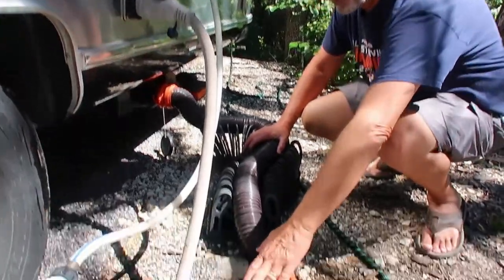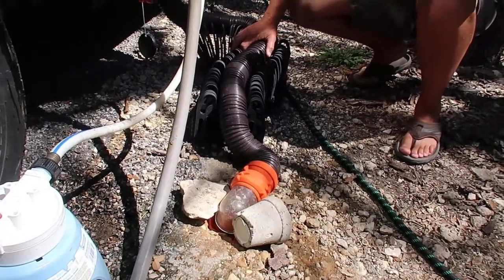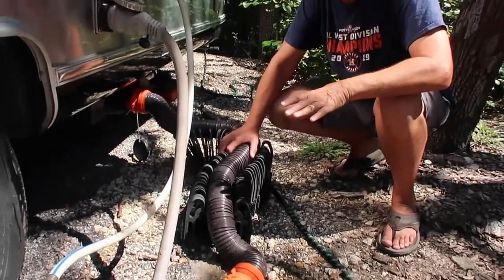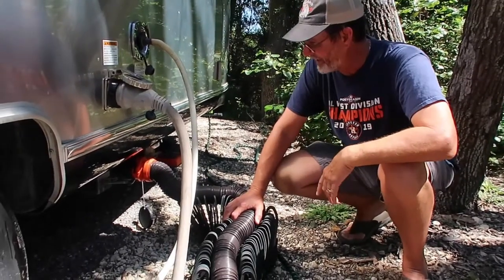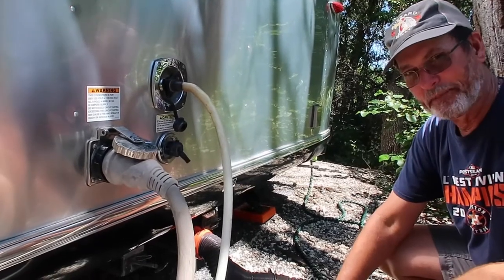Also use a clear inlet outlet so that you can see if it's clean water or dirty water going in. I also flush the black tank out every time I empty it.